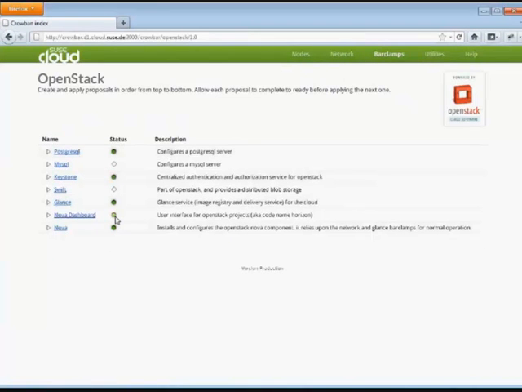This will give me a full four-node cloud of OpenStack all running SLES, so a SUSE Linux Enterprise-based OpenStack deployment, all done through Crowbar.